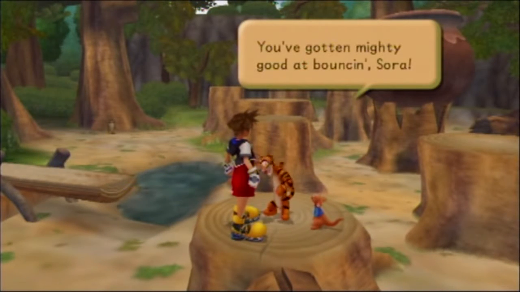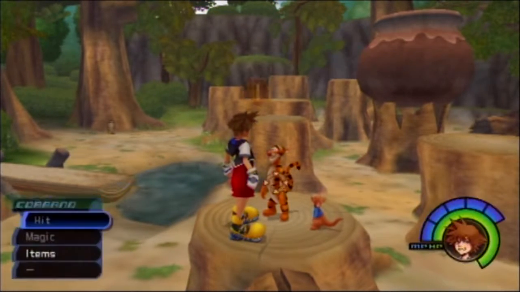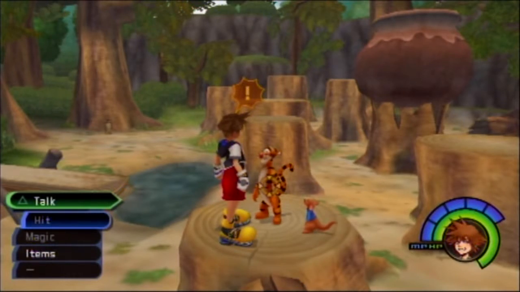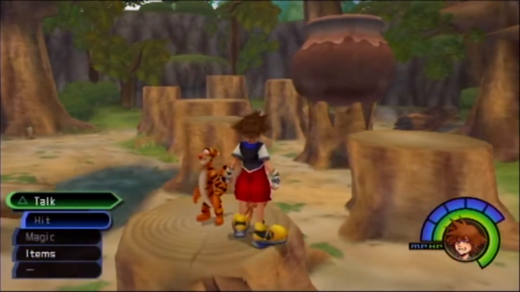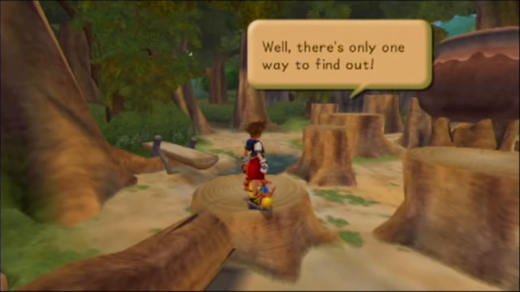You've gotten mighty good at bouncing, Sora. Right, Roo? Oh, yes. Hey, Tigger, I think he's ready for the big one. Well, there's only one way to find out.